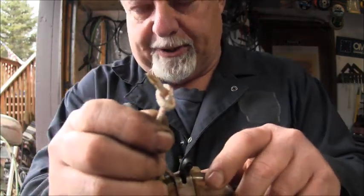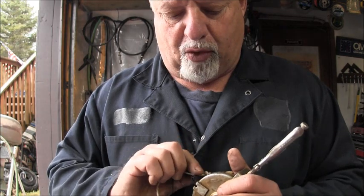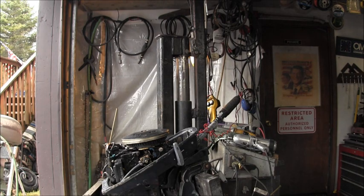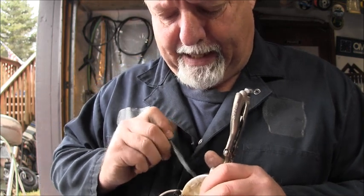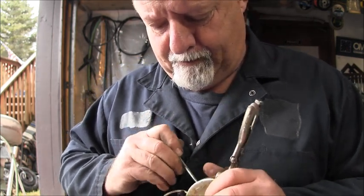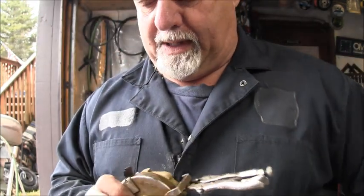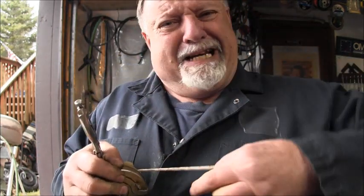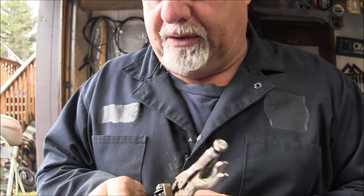And what you're going to do is stick that pointy little tag in. I heated that with my torch. And you're going to put that pointy little end in the hole that you just fed the pull cord up through. And you'll probably need a little Phillips screwdriver or something along this. And you poke that tag in the hole, which I just did, and you're not going to be able to see, I don't think. But then you pull, holding them pliers, you give it one of them good ones. And then I'll show you what it looks like in there.